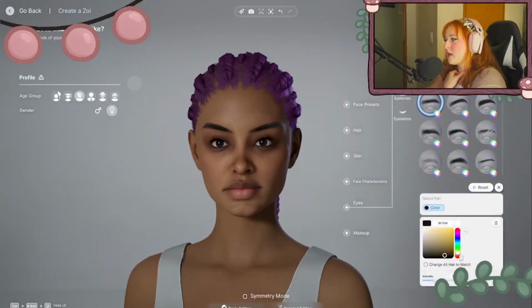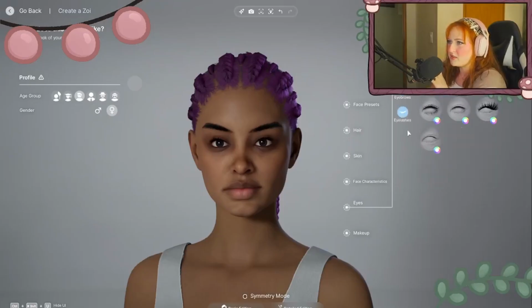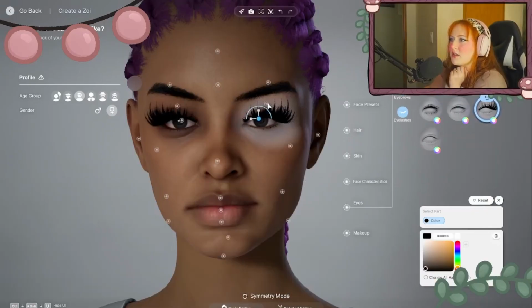Let's say we want kind of a yellowish orange. Well, more so, let's try more so orange. Like, you can do literally whatever you want. I know that I sound like a broken record, but you can quite literally do whatever you want. You can also change how they sit.